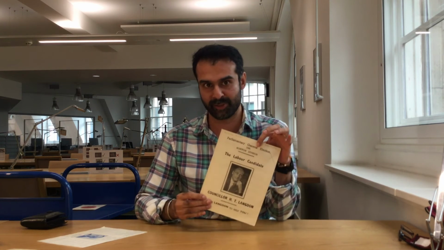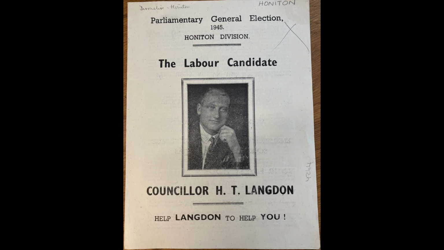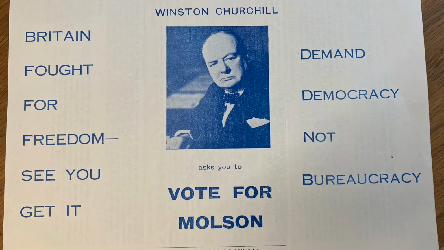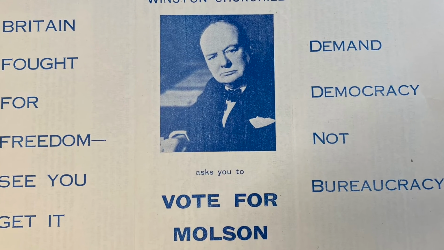The 1945 general election saw a landslide victory for a Labour Party whose candidates, as this election leaflet shows, promised to implement the Beveridge Report in its entirety. Several Conservative candidates did as well, but despite being led by Winston Churchill, the Conservatives were heavily defeated by Clement Attlee's Labour, as the public put their faith in them to build upon Beveridge's work and introduce the necessary reforms.